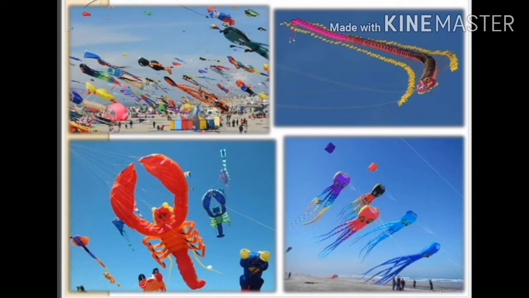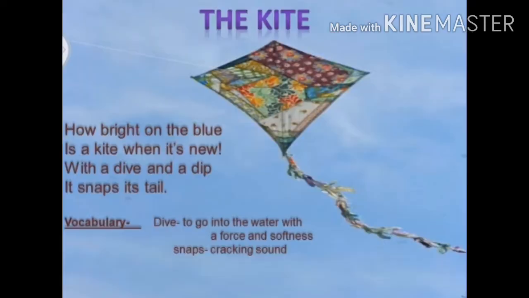So in this poem, poet ने एक new kite की beauty को describe किया है, right, and the happiness that one has, एक happiness जो होती है सबको when it goes up and down, and it is being compared to a ship, right? How it is compared, we'll go through the poem. So students, let's start with our poem.